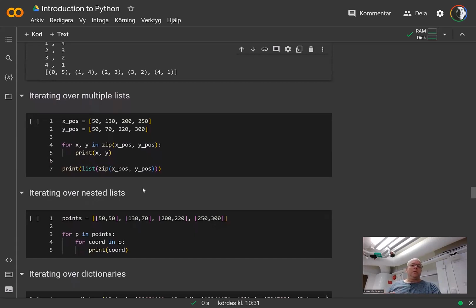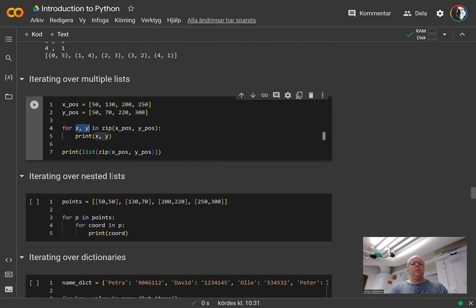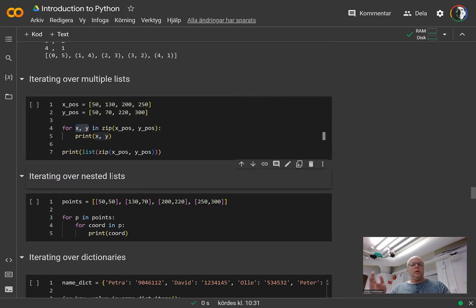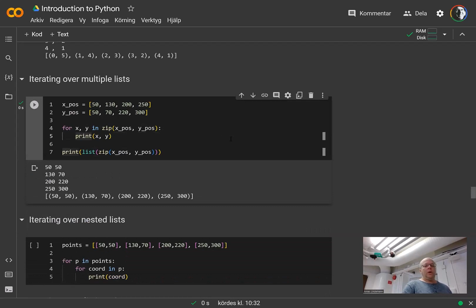You can also iterate over two or more lists automatically without any indexing, using a kind of strange function name called zip. So in this case, in the zip statement, you give all the lists that you want to iterate over, and in the first part of the for statement, you give the variable that should represent each item in each list. So x will be a value in the xpos list, y will be a value in the ypos list. And here I also show you how that structure looks. It's very similar to enumerate, but enumerate will generate the index for you, while zip will combine two lists together in pairs like this. If you have three or more, it would be triplets.